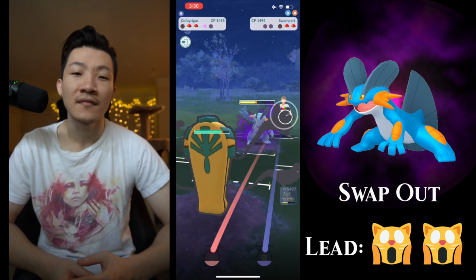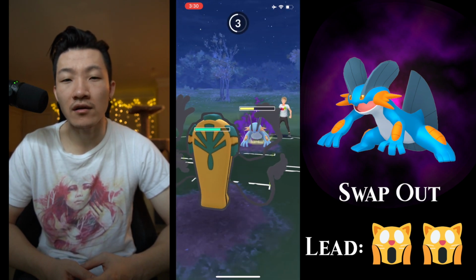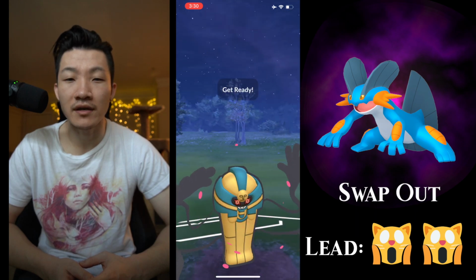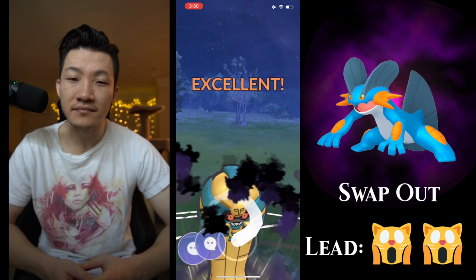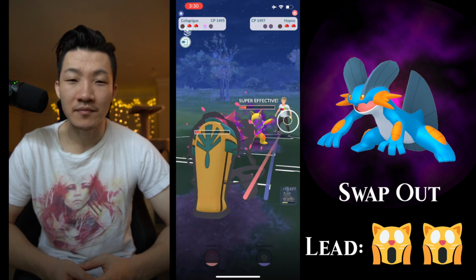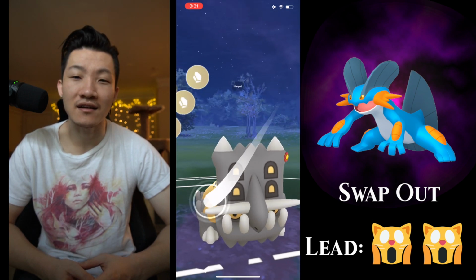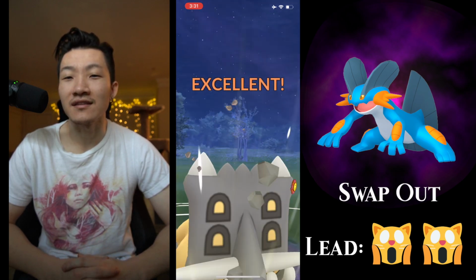All right, so I could easily tank one of these Hydro Cannons, although I do have to watch out for one more after this, and they come in with a Hypno. So Hypno is going to take quite a bit of damage. We simultaneously KO each other, and then the Bastiodon is able to still take out the Swampert.